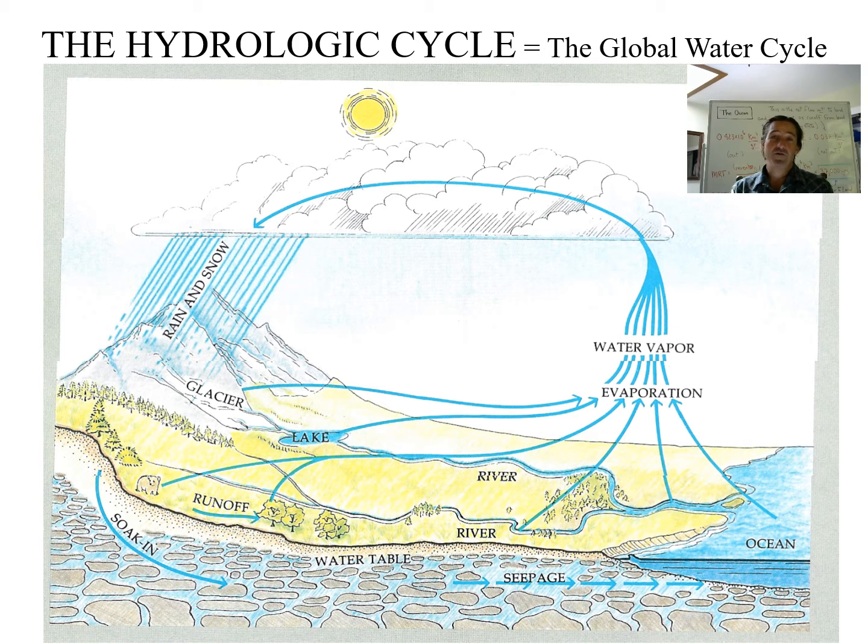We've all studied the hydrologic cycle, and many times we've studied it using a cartoon like what's on this slide. I've used this slide for decades teaching elementary school students about the water cycle. We all know that water evaporates into the atmosphere. In the atmosphere the water vapor and condensation can move great distances where, in places such as over high elevation, it will rain and precipitate back down to land and then return to the water bodies in which it evaporated. We understand this cycle very well. Also part of this cycle, let's not forget, is the groundwater, which is another reservoir.